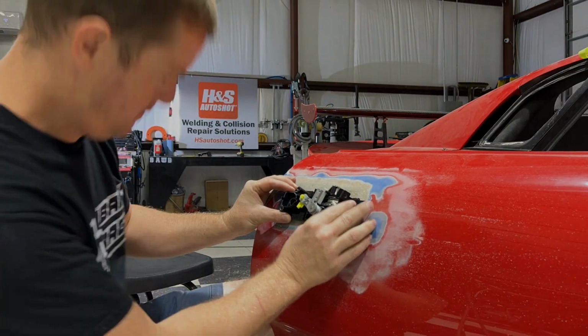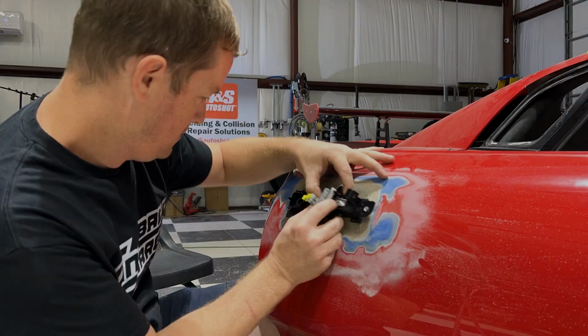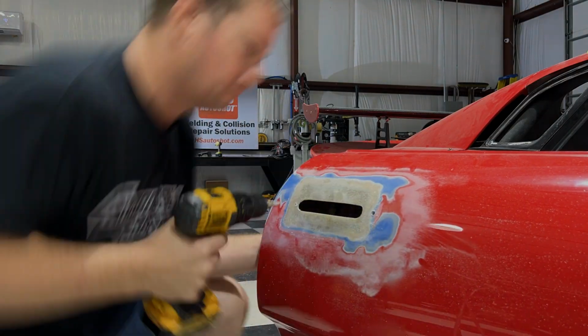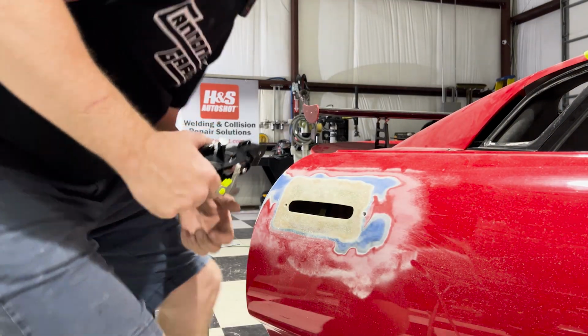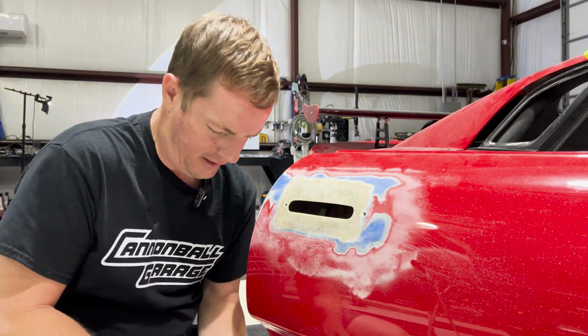Now with the holes drilled, I use this as a template for the door skin. All right, so here is my concept of proof of, I guess, of something.